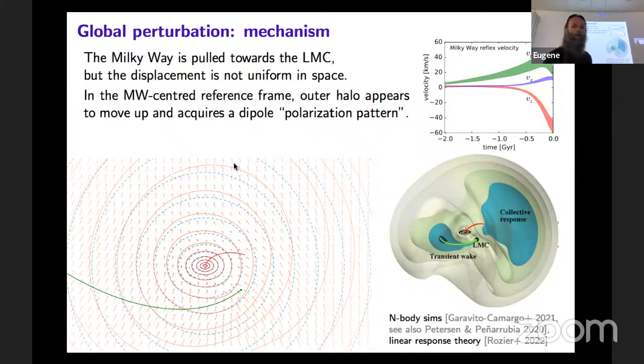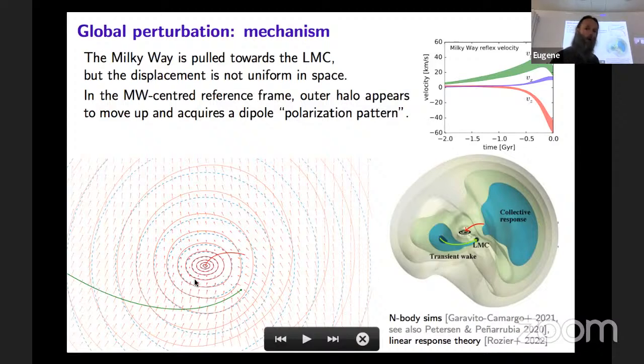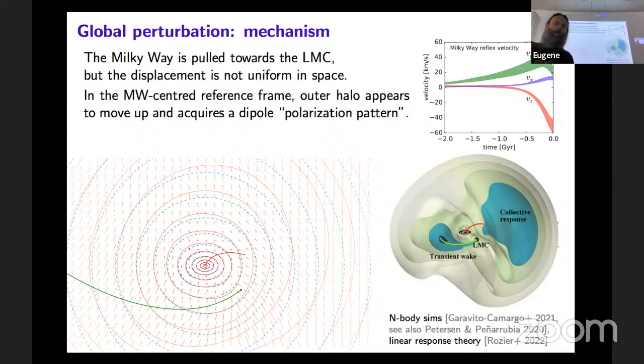So you'll have this enhancement of density in the upper part of the Milky Way and lower density in the southern part. And that is on top of the local wake from the LMC caused by dynamical friction. So the overall response of the Milky Way halo has these two components: the local transient wake, the Chandrasekhar dynamical friction behind the LMC on its past orbit, and the global collective response, which is more like a dipolar polarization pattern, and it's in the opposite sense. It's stronger, an enhancement of the density in the north, where the LMC never had been, but it's caused by the inner part of the Milky Way moving with respect to the outer part.